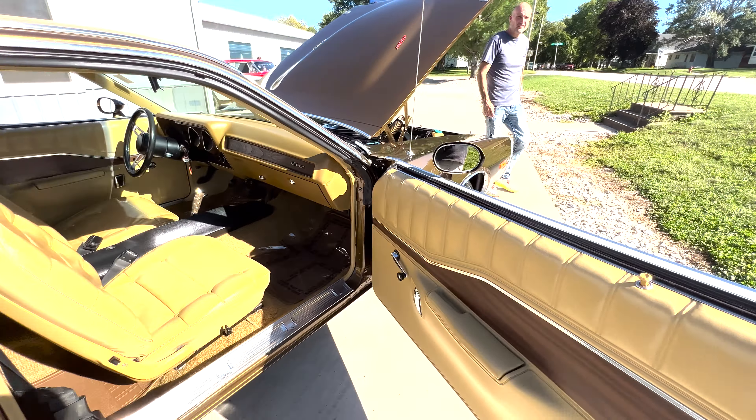Not only does this thing look awesome, but being a Rally with a Magnum hood — I mean that's just cool as well. Back in '74 to have a 360 car, that's still a lot of horsepower. I know it's detuned, but a lot of these were 318 cars. The grille is fantastic, the bumper is original, still beautiful chrome. Jason went ahead with the steel wool and polished it beautifully.